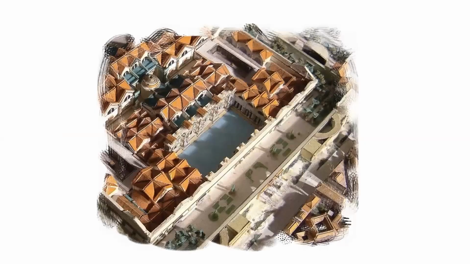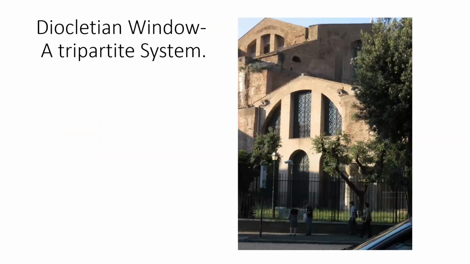There's a wonderful engraving, probably done by Piranesi. I'm just assuming that. What we're looking at is an enormous field with different sizes of football fields superimposed into it. When we look at the ancient baths of Diocletian, there are very different motifs going on, particularly what's called the Diocletian window, which was borrowed by Palladio in Renaissance architecture. The Diocletian window is a tripartite system, three different sections making up one window opening. It's really hard to imagine the scale of these without the people in front.